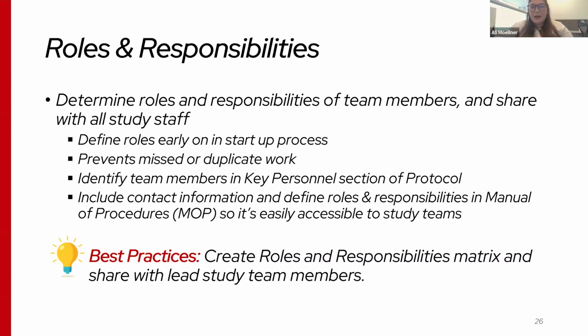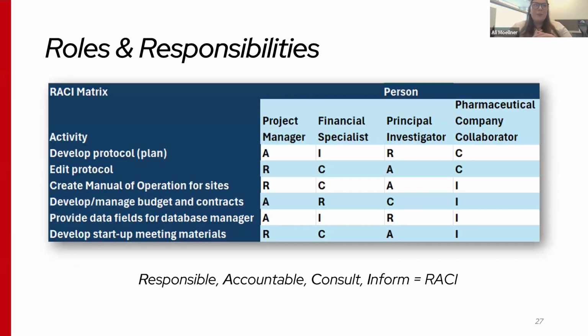And then also a best practice around roles and responsibilities is to create a roles and responsibilities matrix and share that with your team members too. If Theresa, if you want to go to the next page. So here's an example of one way you can sort out your roles and responsibilities amongst your team members. This is called a RACI matrix. This is just a small little example that we put together. Yours might look very different, especially since this only has 4 different jobs or staff members on it. Sometimes they look a little bigger with only a handful of activities, but basically you make this in Excel. If you Google RACI matrix, you'll find a bunch of examples and probably templates out there.